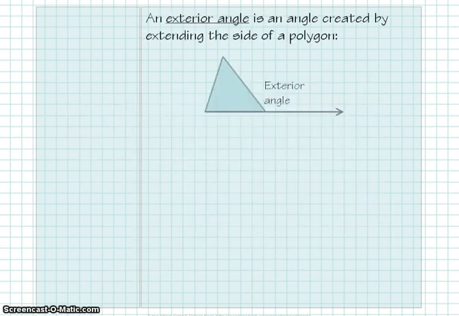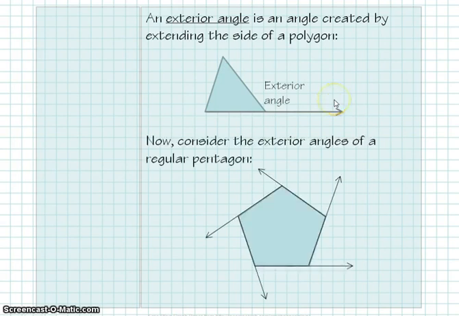Now that was interior angles. Now let's look at exterior angles. Again, reminding you from triangles, if we extend one of the sides, we form an exterior angle on the outside of the polygon. And this exterior angle and the angle that is next to it have to add up to 180.